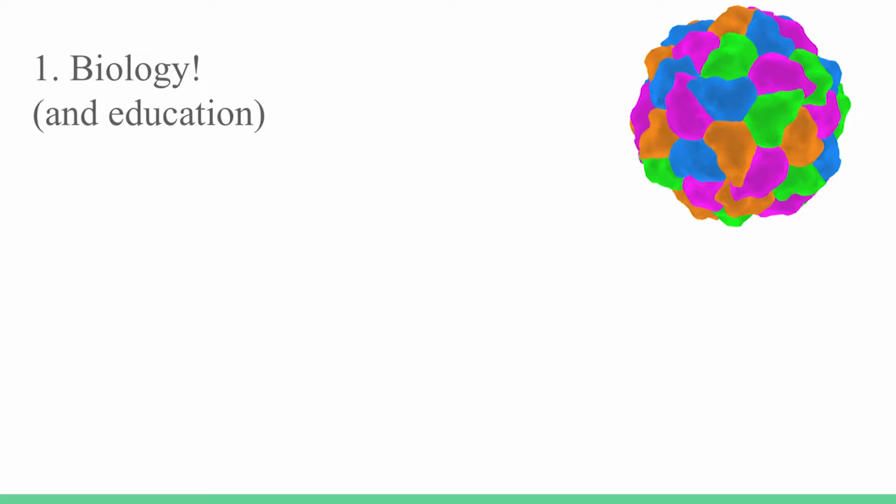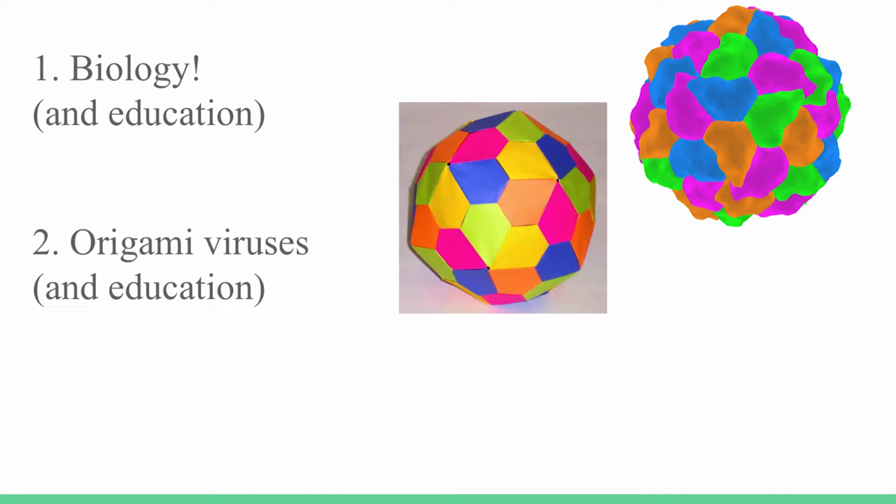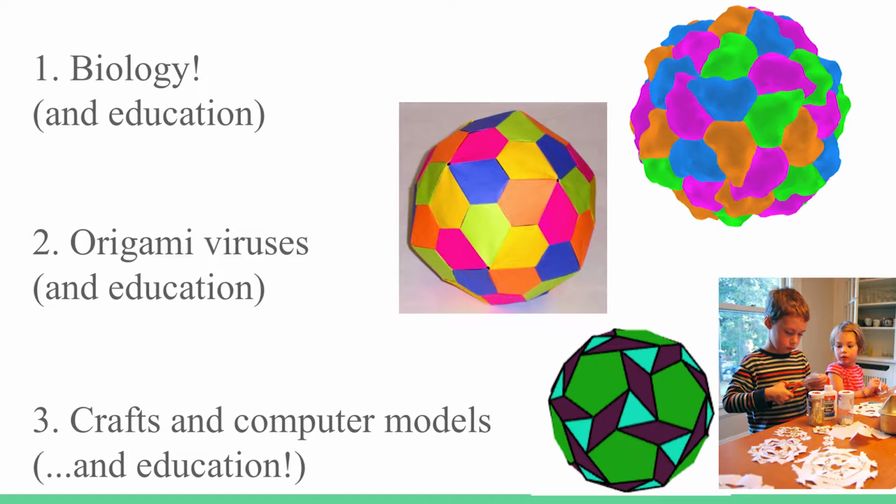First in this talk, I'm going to give you a little bit of biology. I apologize, but it is necessary. And I'm going to talk about origami viruses. By the way, this thing in the top right is a virus. It kills little babies. And that is a little origami model of it. And I'm going to end by talking about crafts in general, like origami and computer models.